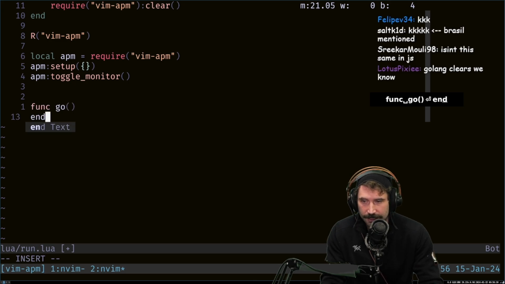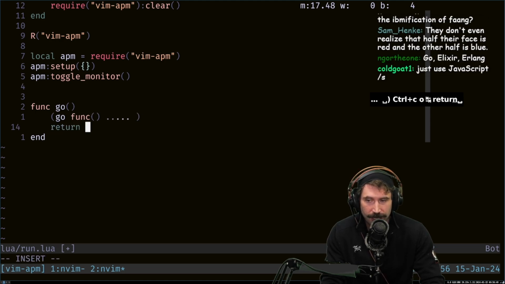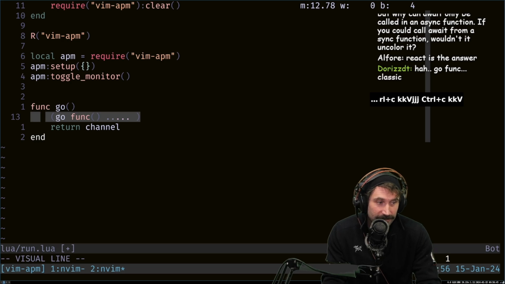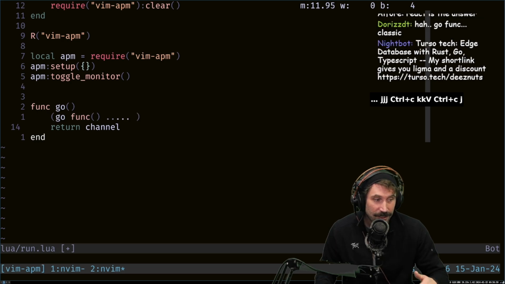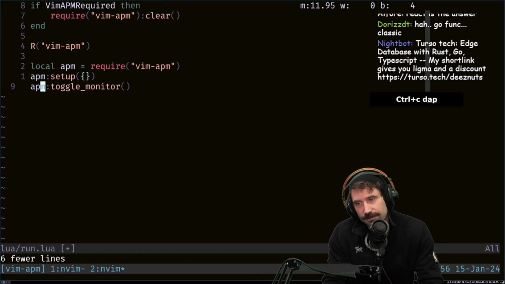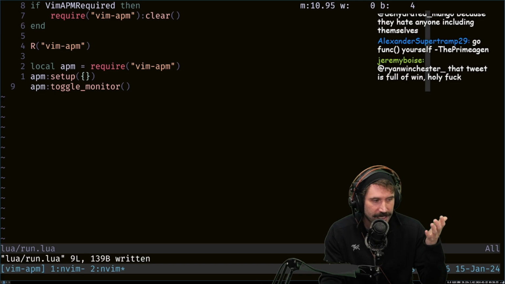But in Go, you don't have that problem. In Go, you have this beautiful thing where you can go func yourself and do this thing, and then you just return out, say, a channel, right? And so this function appears to be synchronous despite executing asynchronously. And you just go and do your things. You just don't even care. You don't even have to think about it. That's what's neat about Go, is that it doesn't have red and blue. It just has red.